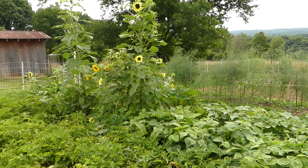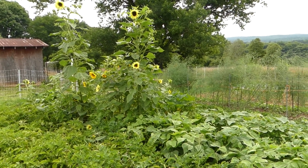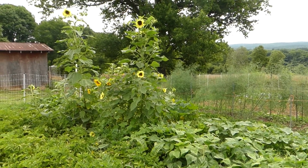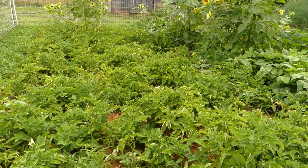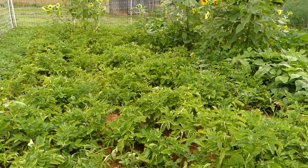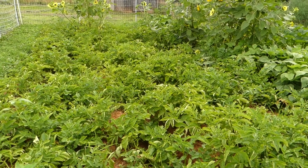I like to plant sunflowers in the garden to draw pollinators. These happen to be some that just voluntarily came up from seed that dropped last year. And here are potatoes. They've reached their peak of growth, and now the vines are in their natural dieback. And I'm getting some potatoes out of the ground now for us to eat.